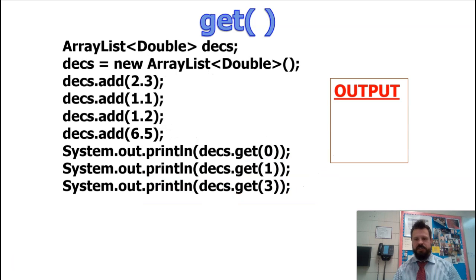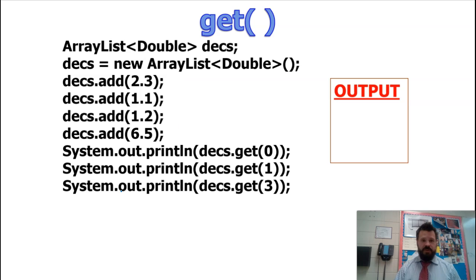So the next thing we're going to talk about is the get method, and that's how we actually access the elements of our array list. Now with simple Java arrays, we use the square braces notation. With the array list, we have to use the get method and pass in the index. So kind of similar to what we do with arrays, but not quite the same. First off, let's declare an array list of Double objects called dex, and we'll set it equal to a new array list of doubles. After that second line of code, we have an empty array list ready to store Double objects.